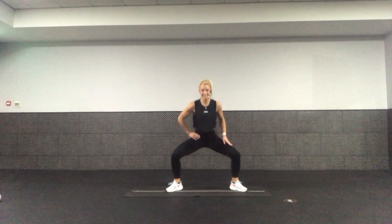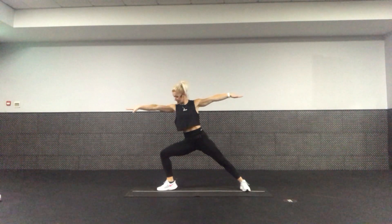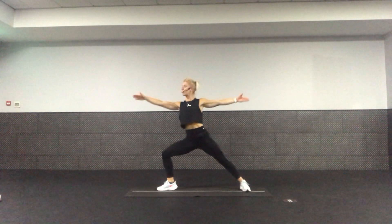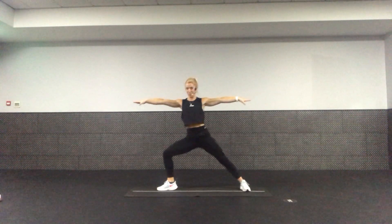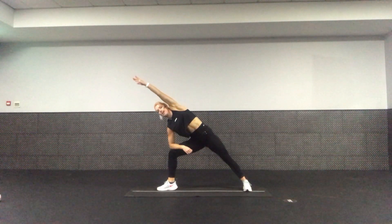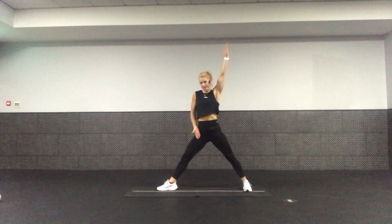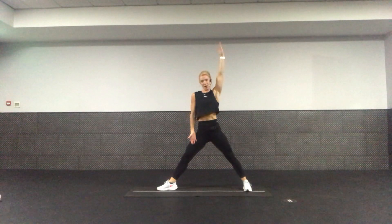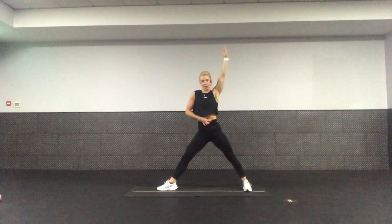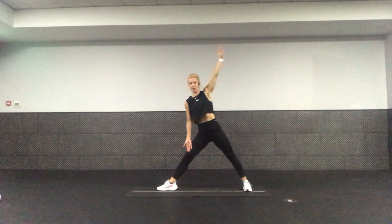We're going to use some big dynamic movements to get the body nice and warm. Four more — drop down, lift up. Now turn this toe forward, take this leg out into warrior — side lunge. We're taking a little bend over the right side; the knee is tracking the toe. Four more here, retract the shoulders down the spine. Two more. Now stay here — bring the elbow to the knee and bring that left arm to a stretch. Lengthen the fingertips to the corner of the room.